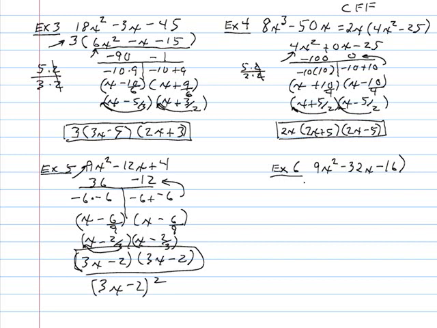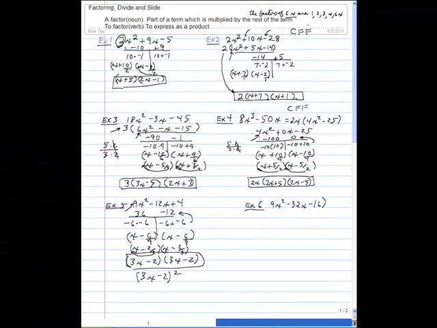Now this last example, example 6, maybe you'll want to turn this off, or maybe after you look at this one, you'll want to go back over the first part to remind you how easy it is. I just wanted to show you that this even works if the factoring is difficult. This is a very difficult factoring problem. The last two factors have a 2, but the first one doesn't. Neither one of the second two factors has a 3, so this has no common factor. You've got to try to factor it from this very, very difficult form. But let's try divide and slide.